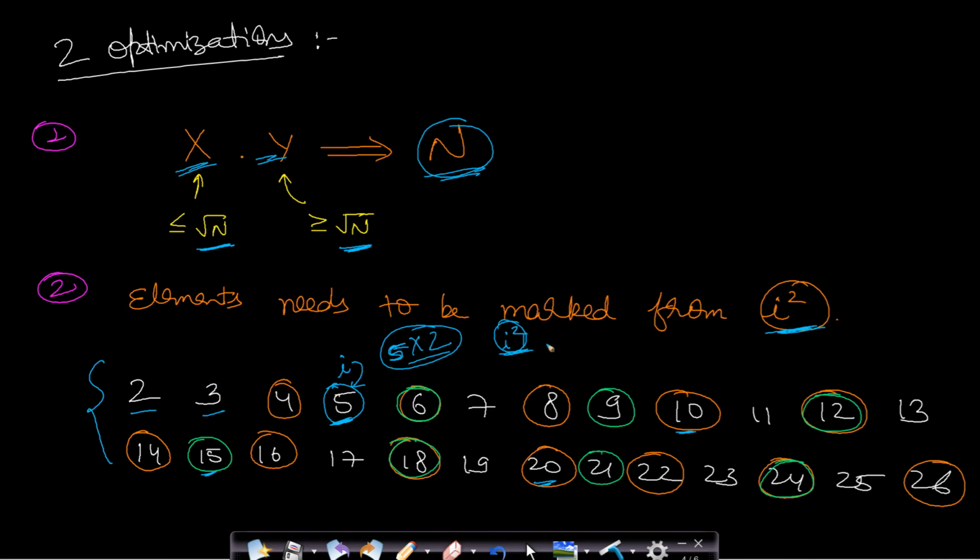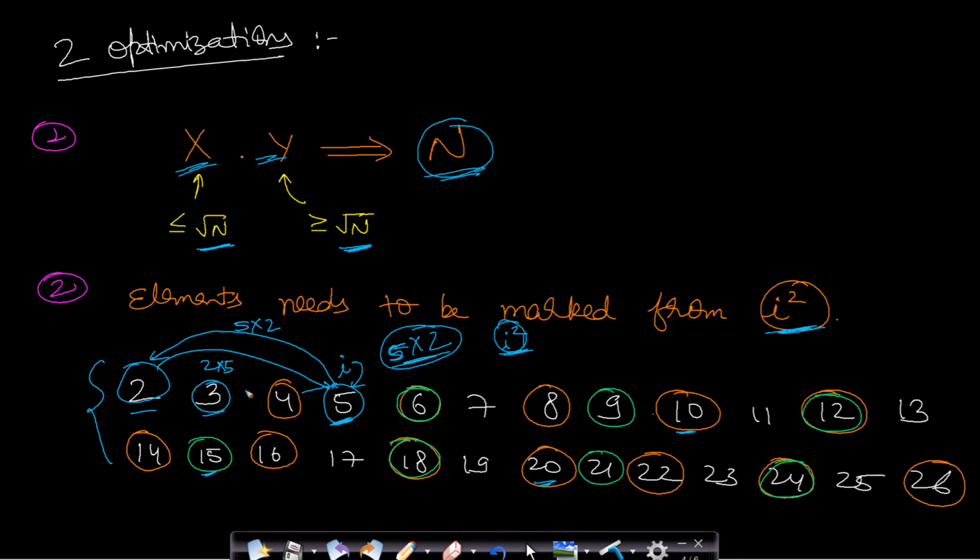So why is this always true? Because if you consider this 5, then 5 into 2 is 10, but 10 has already been covered. Why? Because 10 is a multiple of 2. So all the multiples of 2 have already been covered, because this is nothing but multiplying 2 five times. 2 into 5 is nothing but 10. So when we have already marked 2 into 5, there is no need for marking this 5 into 2. This is just a waste of time. This is just multiplying duplicates.